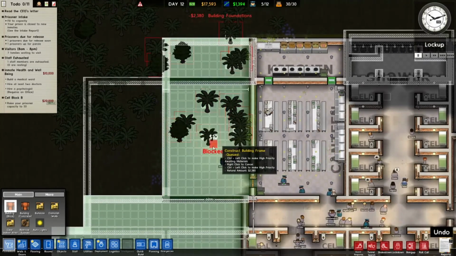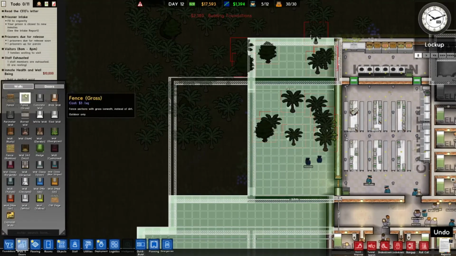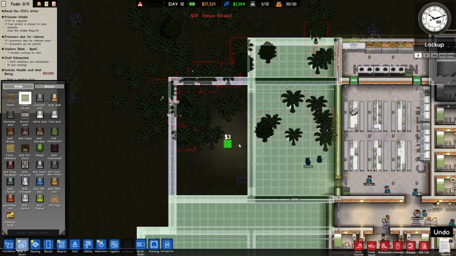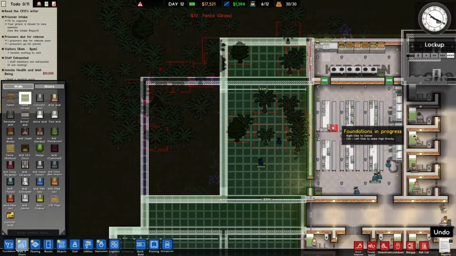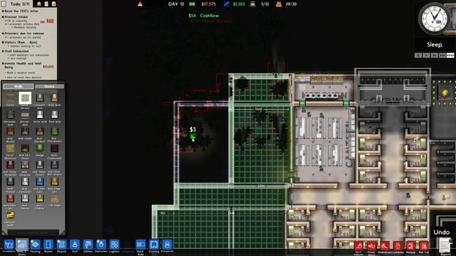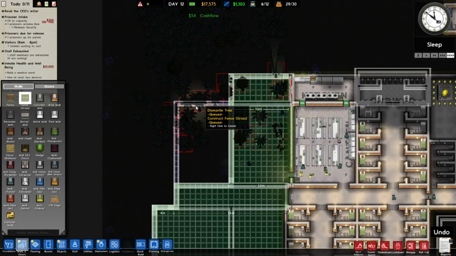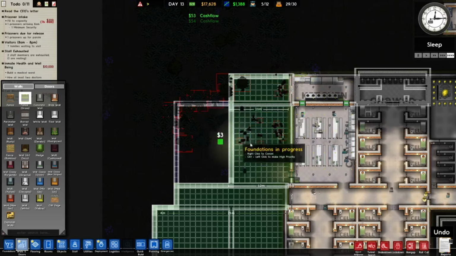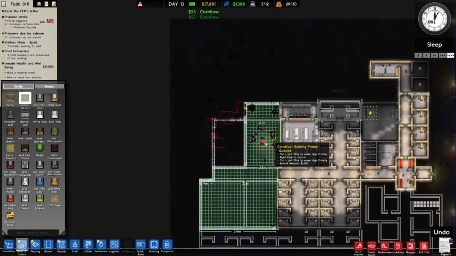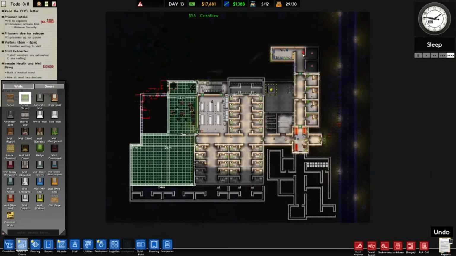Now we do lose the yard. That is perfectly fine at this moment of time. If we do lose the yard there, we can just chuck in a new one as needed. So that's quite fine as well. So hopefully they will build this fencing up quite quickly to stop all our prisoners from running away. So yeah, this is now coming along. So we've got a staff room there sorted.